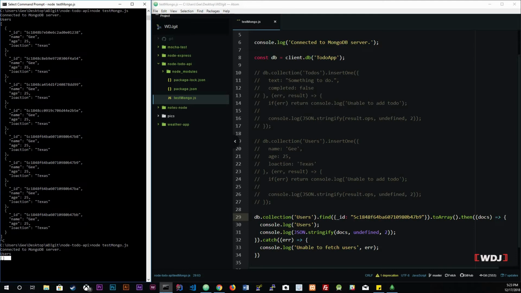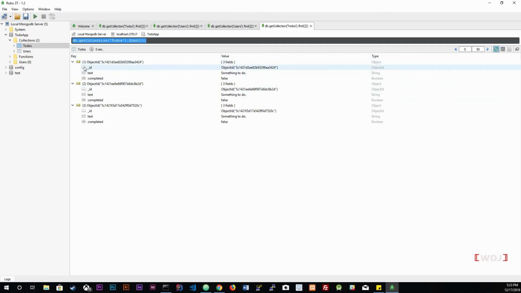Yeah, it didn't give us anything. You know why? That's because this right here is not a string, guys. This underscore ID is not a string, and we cannot pass it as such. It's actually an ObjectID, as I mentioned above. If you looked at it right here, it's called ObjectID. This is specific for MongoDB.